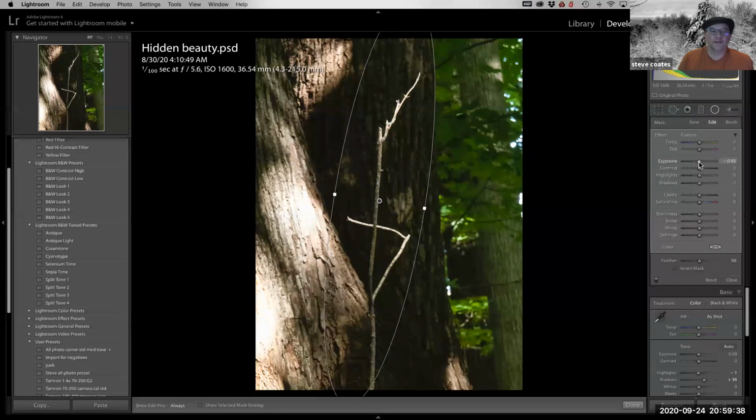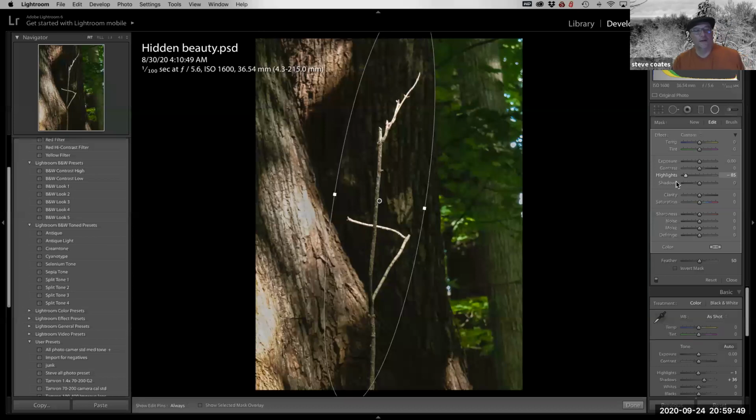I'll go back in this toolbar area, and I'm going to drop down the exposure, actually, let me see what it does here. I don't want to drop down the exposure. I want to drop down the highlights. And you notice I got clipping again. As you can see, the detail is lost here and lost here. So I don't want to drop down the highlights that much. I still want that sunspot there, but I don't want it so obvious that the details are lost.